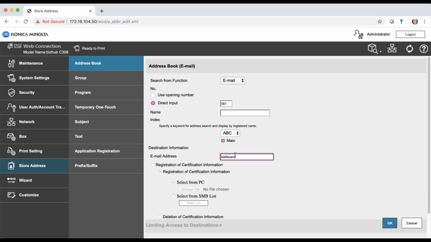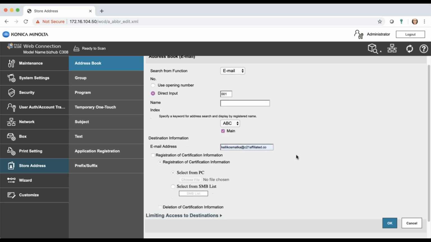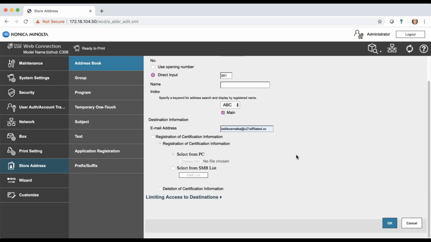I can go ahead and put in my email address. So I just go ahead and autofill that in there. The rest of it, you kind of just want to leave alone. There's nothing that you need to really work with here. Everything else, you kind of just want to leave it alone. So again, you're going to come in here, you're going to put in their email address. Oh, I forgot to put my own name in here. That would help.